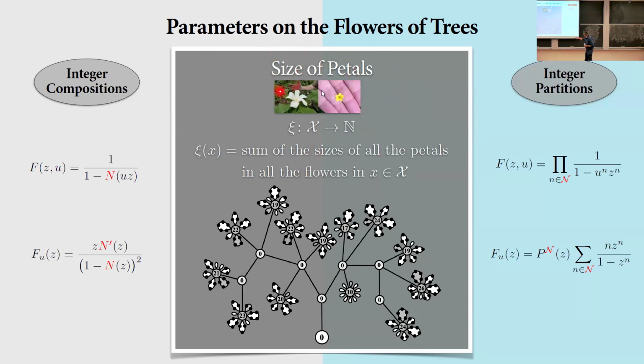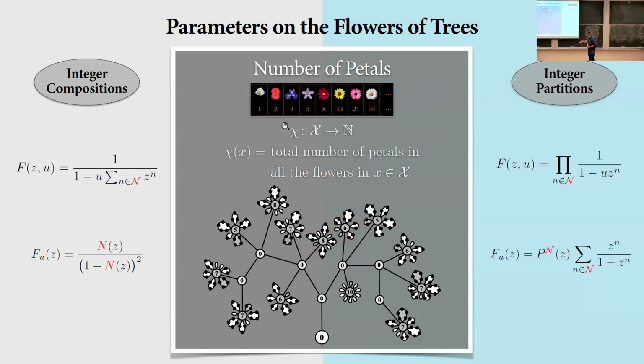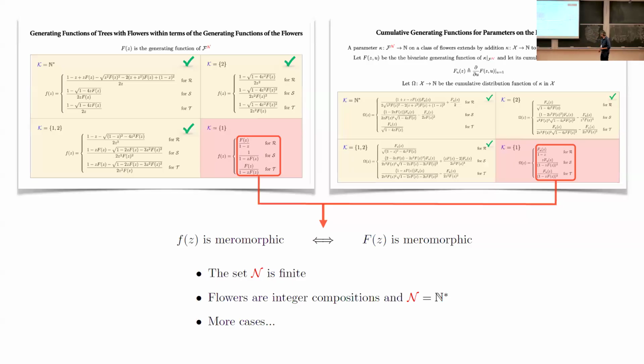Like for example, this is a flower with very tiny petals, and this is huge, right? I don't know if you see the hand over there. There is a hand, so that's a huge flower. So for example, in this tree, this flower has size 19. This has size 17. Here, this flower has 8 petals. So these 2 parameters, we will look at them.